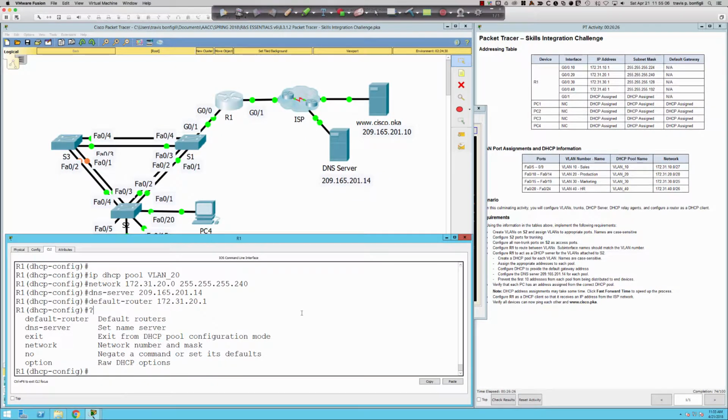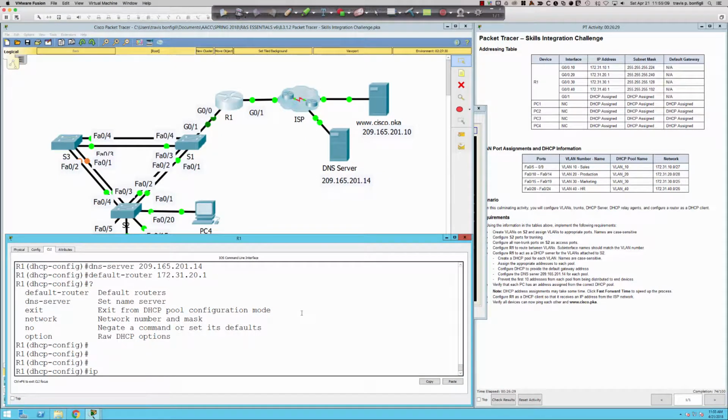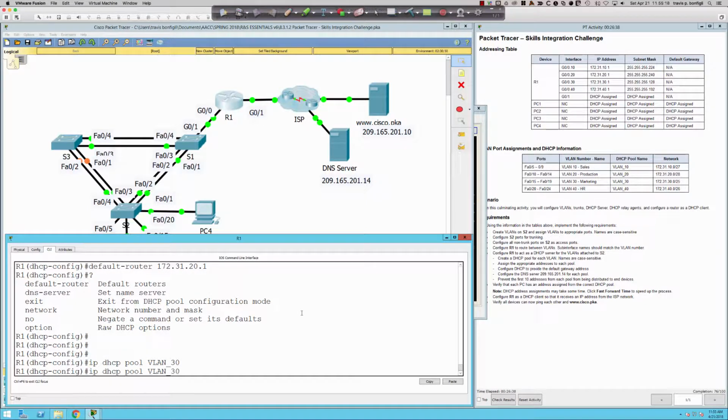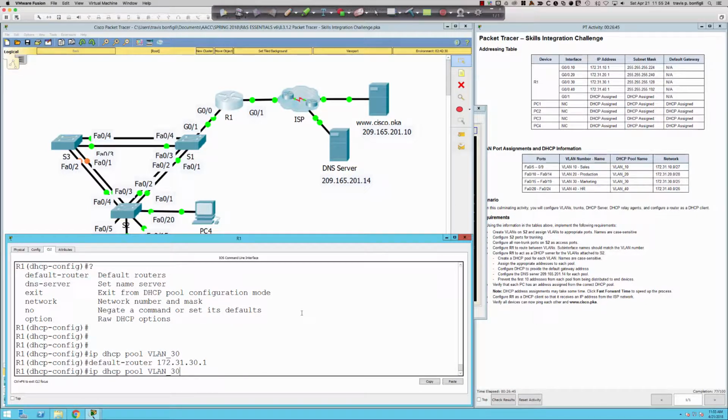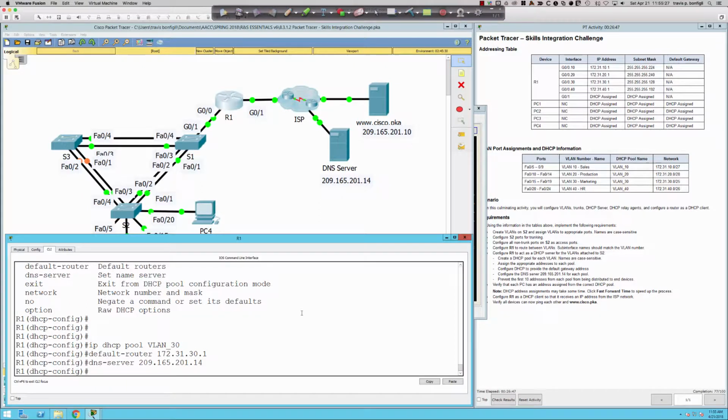Now let's knock out VLAN 30. Again, our focus here is on DHCP. IP DHCP pool, and it's going to be VLAN_30. And so pretty simple, right? I'm going to recall the default router, change it to 30.1, which is the sub-interface IP from router 1's router on a stick config. I'm going to put the DNS server in there, and then I'm going to pull back, I think I went right by a network statement. So this is going to be a /25. So we're going to say 128.